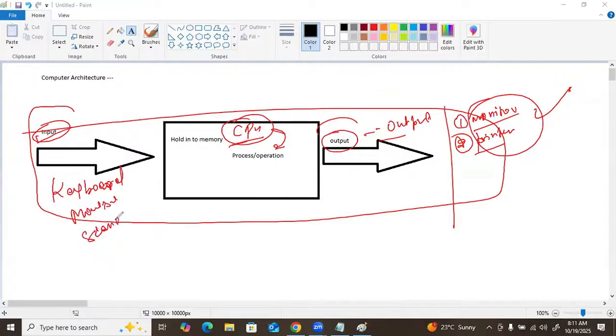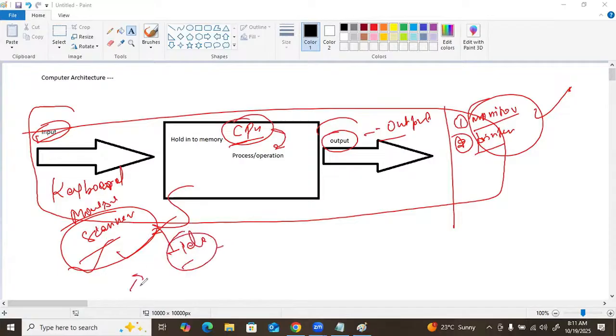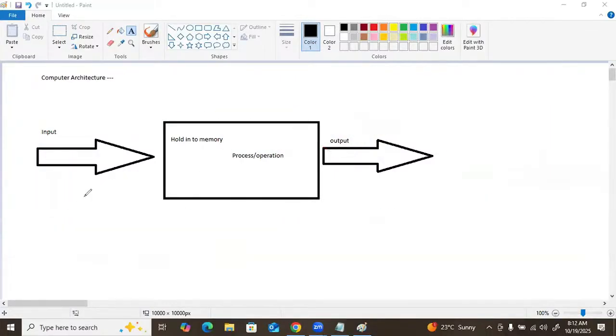So if you insert your card in the ATM machine, guys, basically there is a scanner that is going to scan your card. Then after that, it asks for the identity, whether the person who inserted that card is a valid person or not, right? So that is the information you enter. So these are the input devices. If you are going to learn any programming language, I'm not talking about only Python.